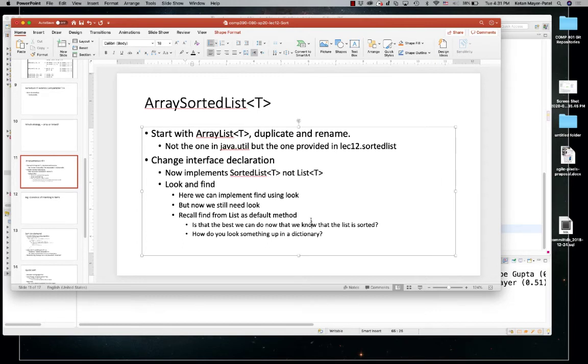So where find by scanning from the beginning to the end is an order n operation, because we might have to go through the whole list, looking up something in a sorted list is not an order n operation, because we are cutting down the range by a factor of 2 each time. And so we only have to do as many steps as necessary to narrow it down to the spot where it needs to be. How many steps is that? Well, this is the opposite of an exponential function.